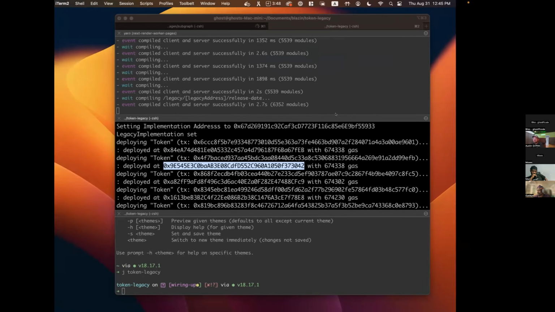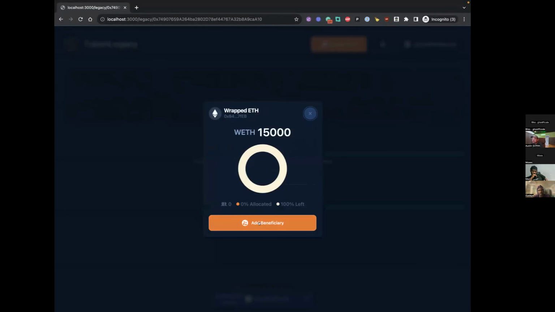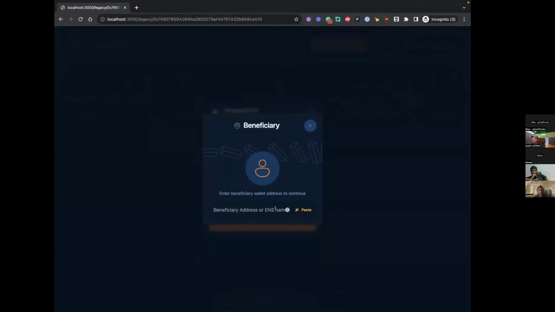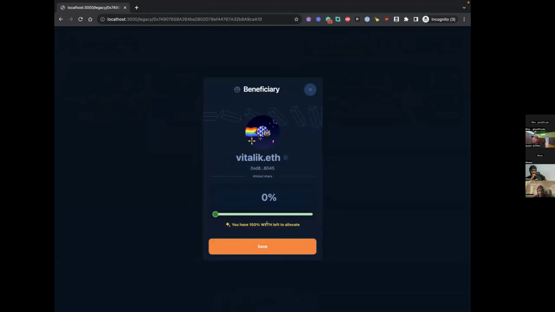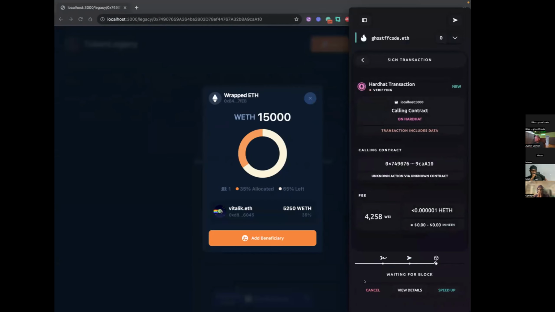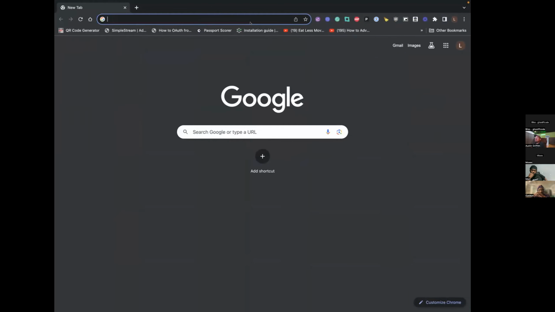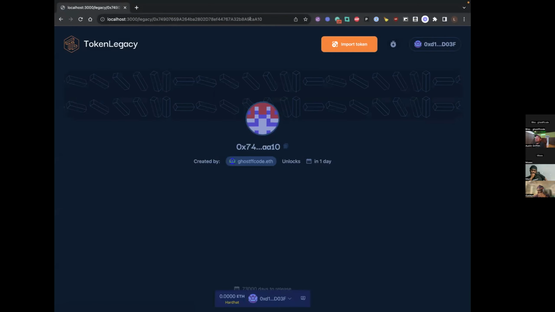Nice. Good UI. If there's another token that I've already increased the allocation for before, which is the WETH that I was working with, I can add somebody here and say take that ETH. Let's say we want to give him 35%, save that and sign it. And yeah, the withdrawal aspect of it is actually done as well. Let me see if I can get another UI here that we can use to do the withdrawal. Oh, but it can't happen because I set the unlock period to 2 days.